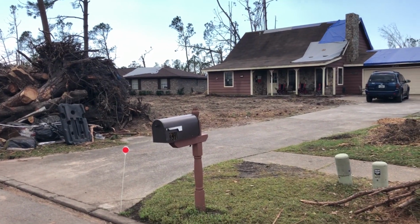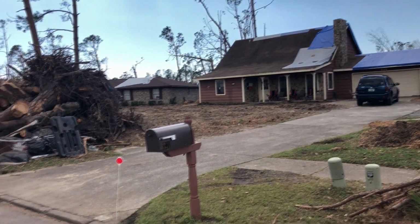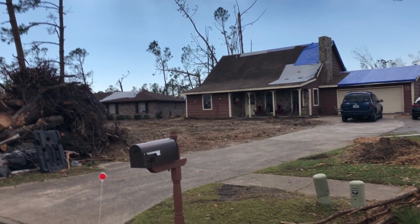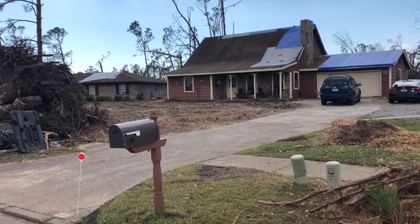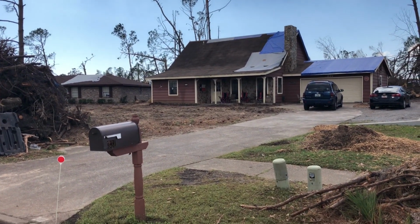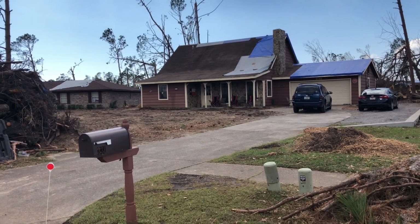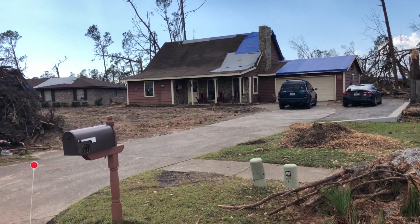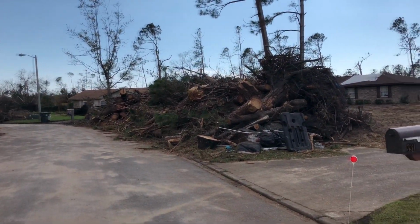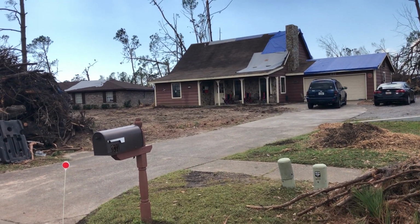It's been a couple days because I was not home. I was staying with Jordan, if you remember, for a couple days while I was at work, so I didn't really have a whole lot of new information to share, and I didn't see a point in doing one. But this is my first look at the house in person. My dad sent me a photo of it, and I'm just really shocked right now. It's weird to even see the house. It's weird that there are no trees at all. They're all in that ginormous pile. It's kind of sad actually.